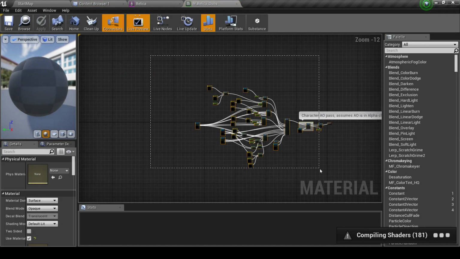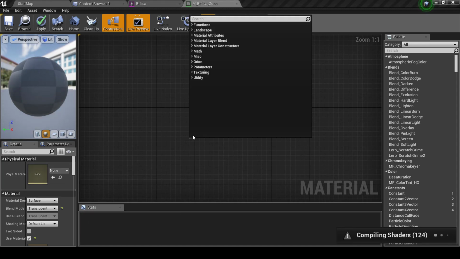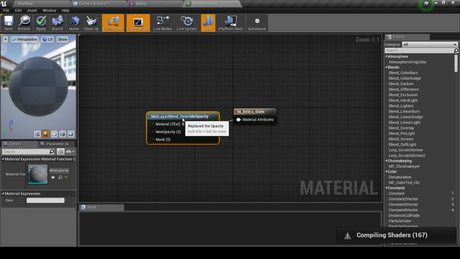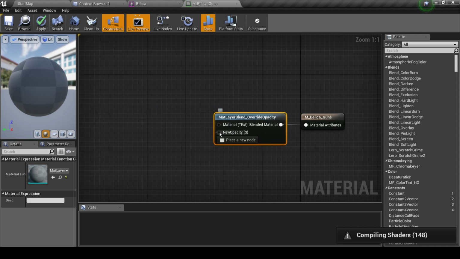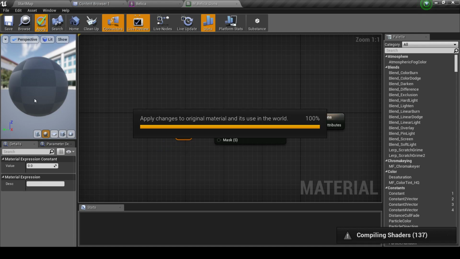Delete all of this. Set the blend mode to translucent, and now set the opacity. So the opacity, and set the new opacity to 0, right? Apply, and now the material will be invisible after it compiles all the shaders.